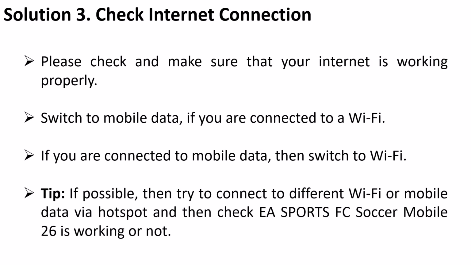Solution 3 is to check internet connection. So please check and make sure that your internet is working properly. Switch to mobile data if you are connected to Wi-Fi and then check. And if you are connected to mobile data, then you can switch to Wi-Fi and then check. If possible, you can also try to connect to a different Wi-Fi or mobile data via hotspot and then check if the EA Sports FC Soccer Mobile 26 app is working or not.